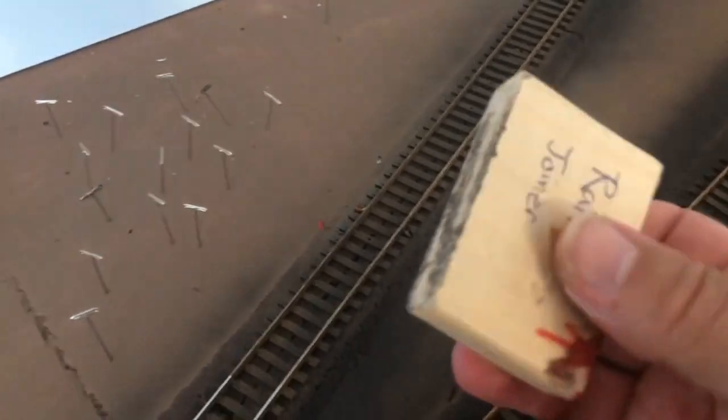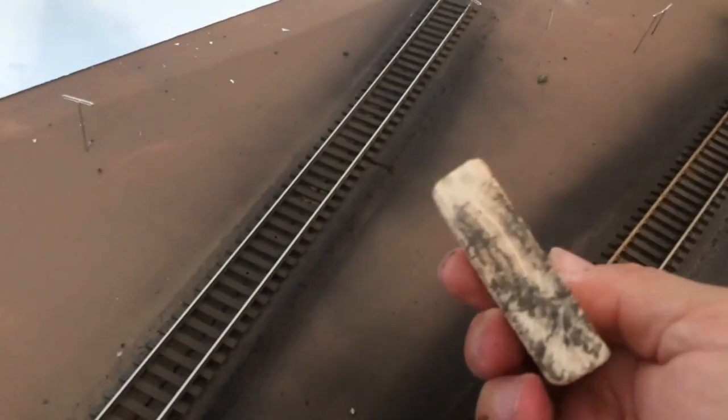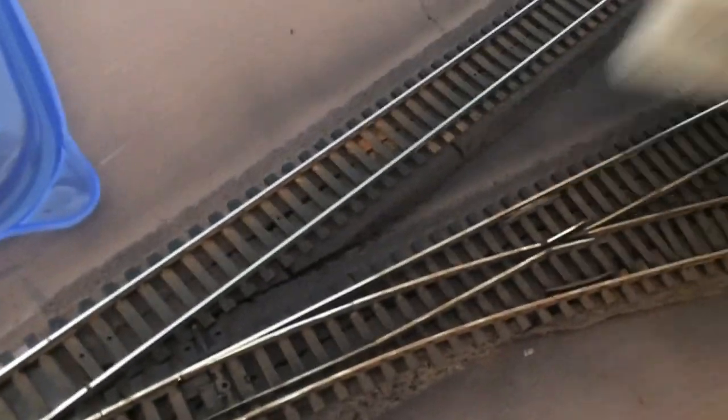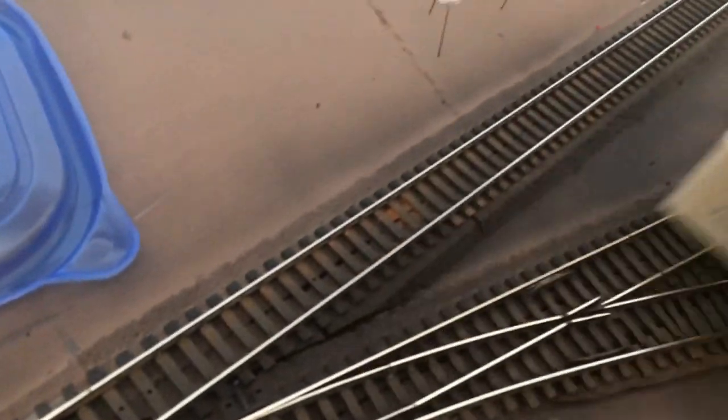And now I'm just taking a piece of 1x3, and as you can see here, I just kind of rub this over top of them rails and clean that paint off. And then I'll come back over top of this, possibly with a Bright Boy or something. May not even have to. This is shaping up pretty clean. After I run a train on this, I'll see if we have any stalls going on. If the locomotives don't stall, then I'll figure that these rail heads are nice and clean.